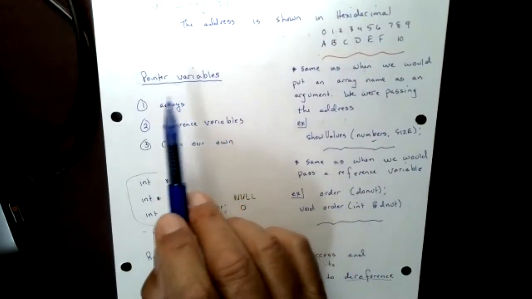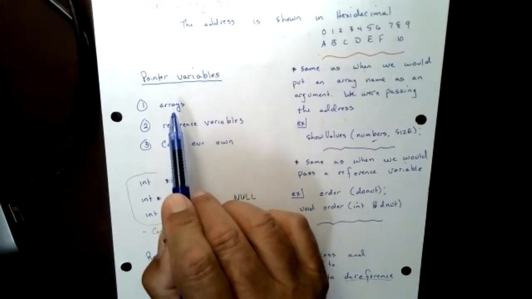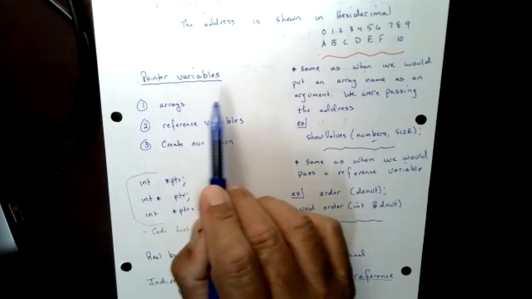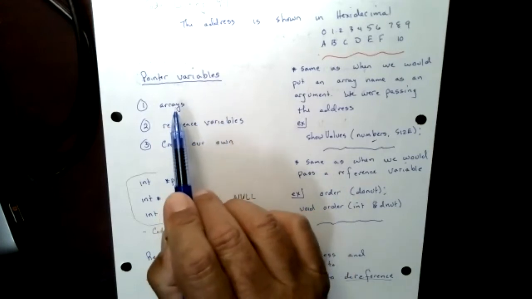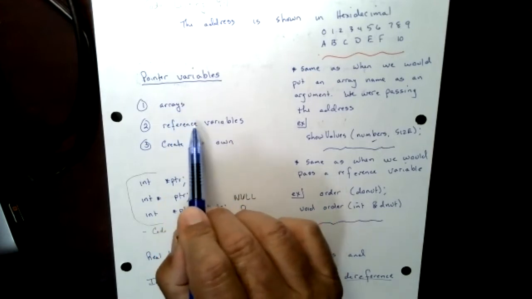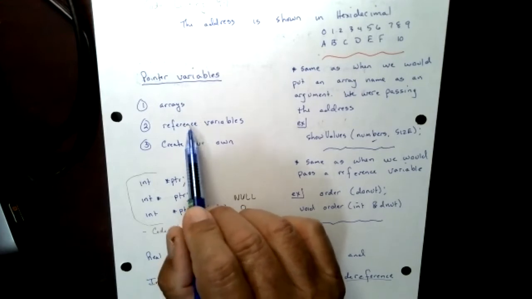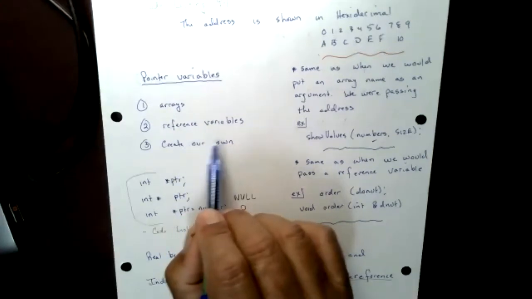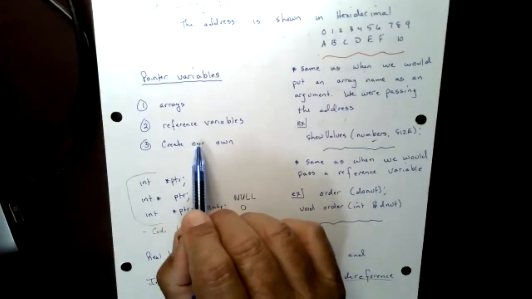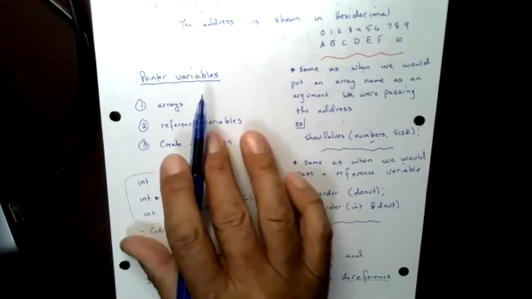Okay, so let's talk about a pointer variable. Well, we've already seen some pointer variables. The name of an array is a pointer variable, not with the square brackets, just the name of the array. We've taken a look at reference variables already. Those are the ones where in my parameter list, I have the ampersand. Finally, today we're going to talk about creating our own pointers. And eventually, like I said, in 162, these become huge.